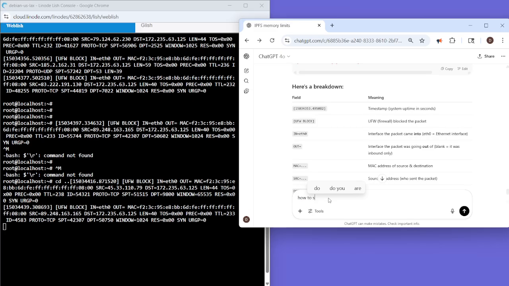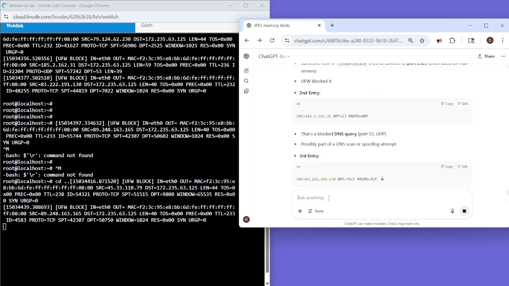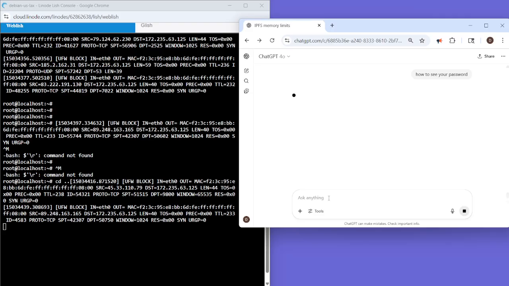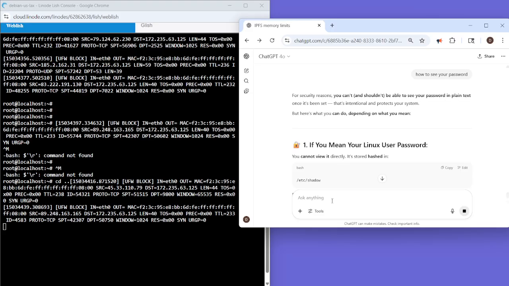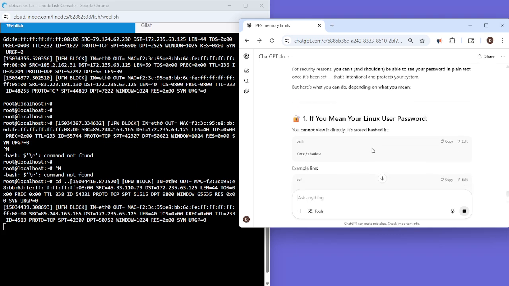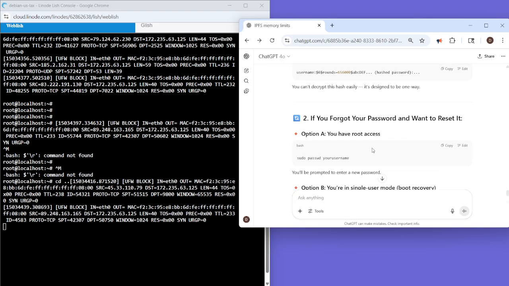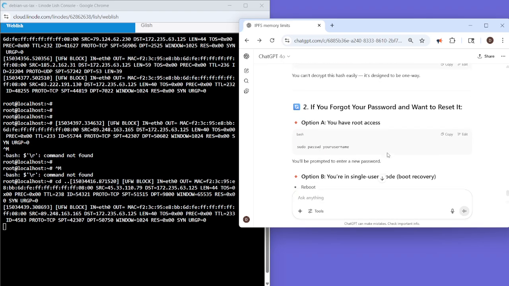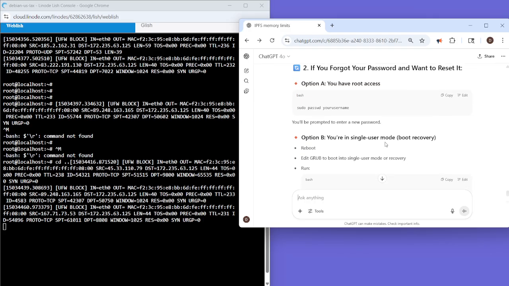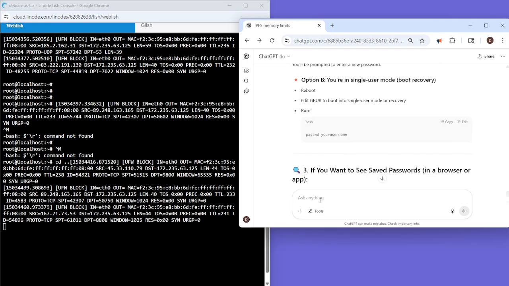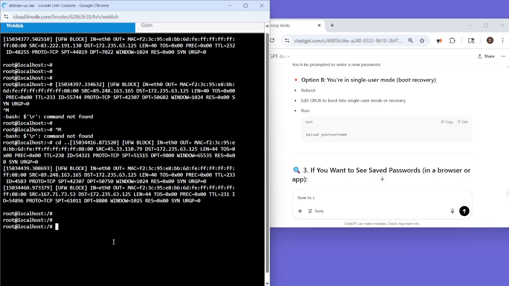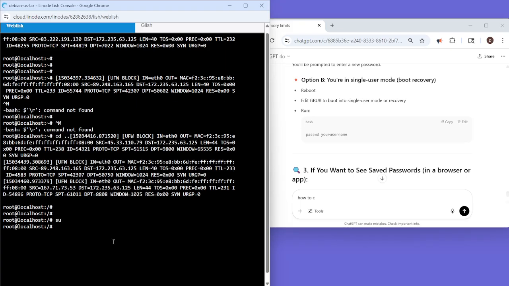How to see your password? If you forgot your password, how to check? Okay. sudo.